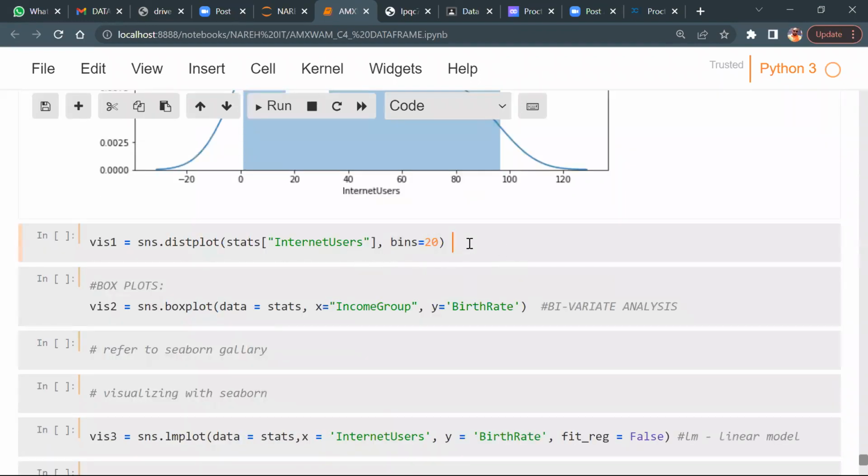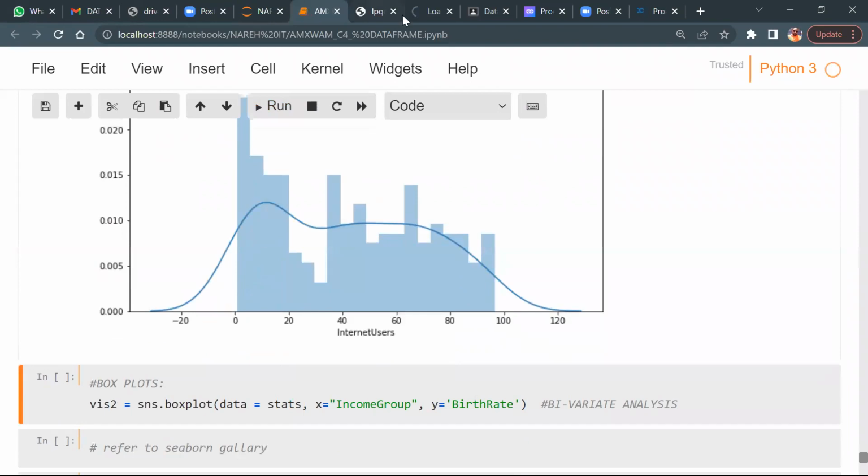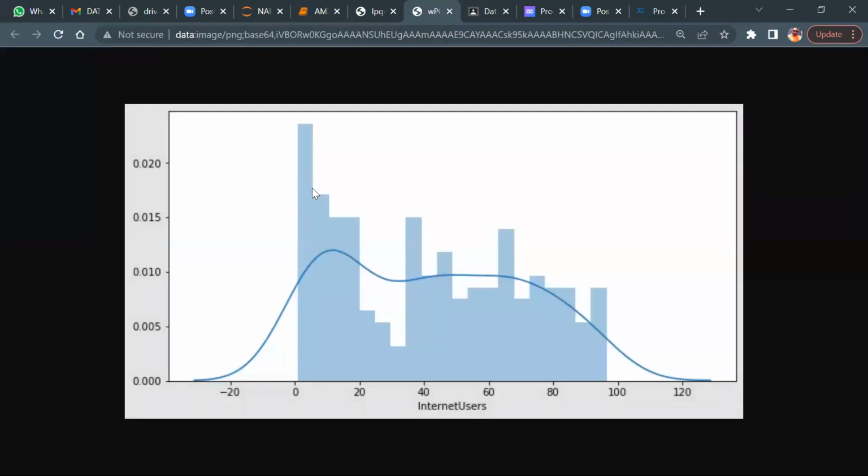When I say bins equals 20, what exactly does that mean? Let me run this one. 1, 2, 3, 4, 5, 6, 7, 8, 9, 10, 11, 12, 13, 14, 15, 16, 17, 18, 19, 20.